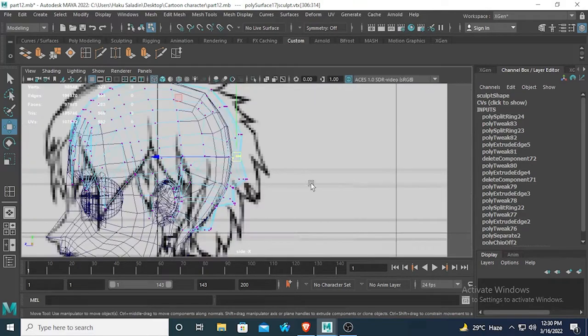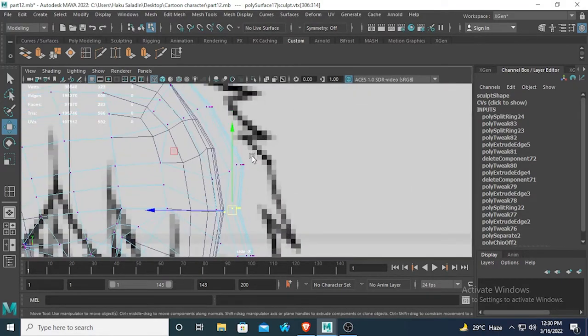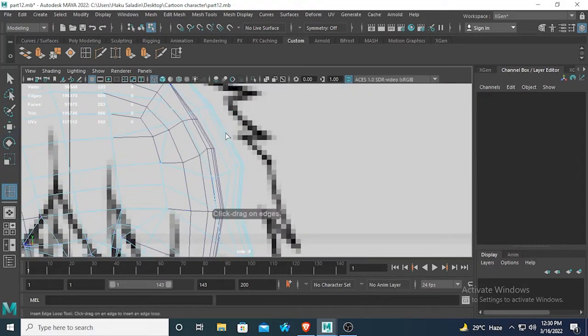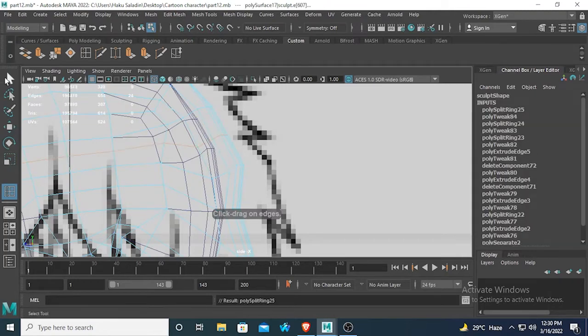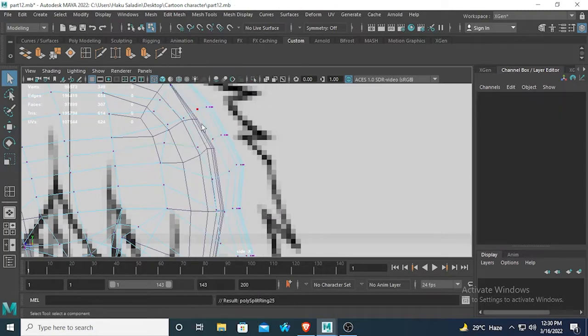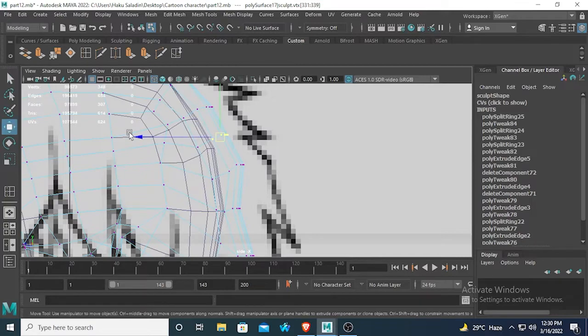Let's insert another edge loop in here, and then push it inwards.